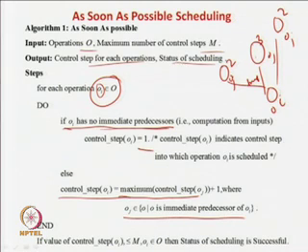Okay, so, what will be the time step here? It will be 3 plus 1. So, that is what it is saying. You have to find out the maximum of the control step for all the predecessors of OI, and you have to add 1. Okay, and then finally, you have to repeat this for all the elements.